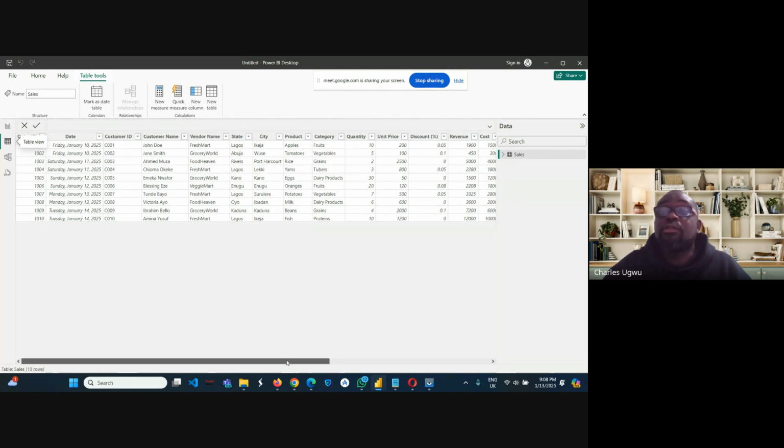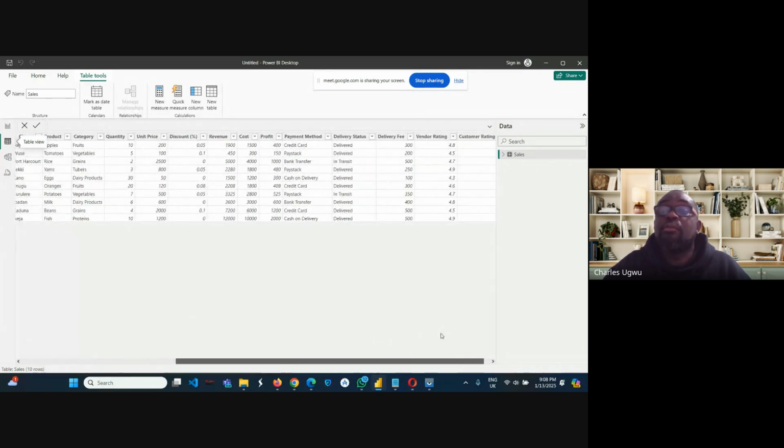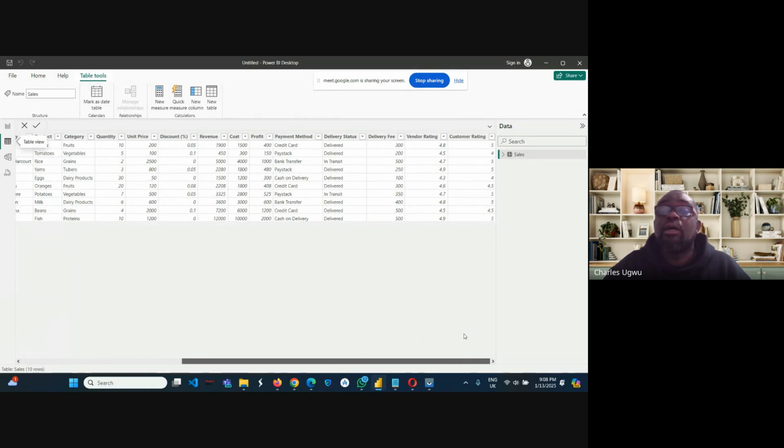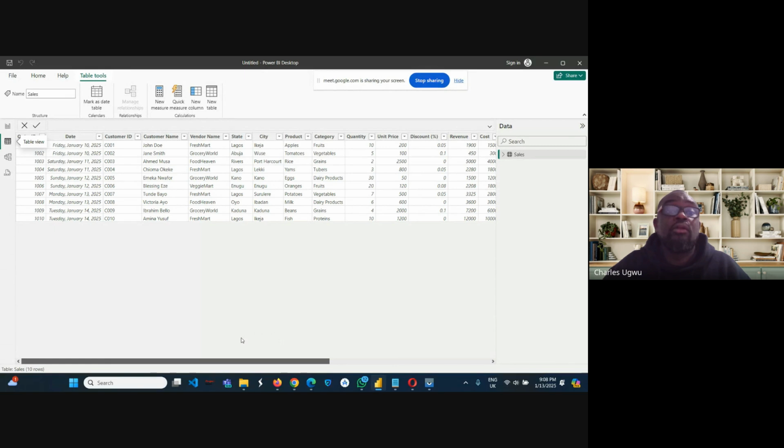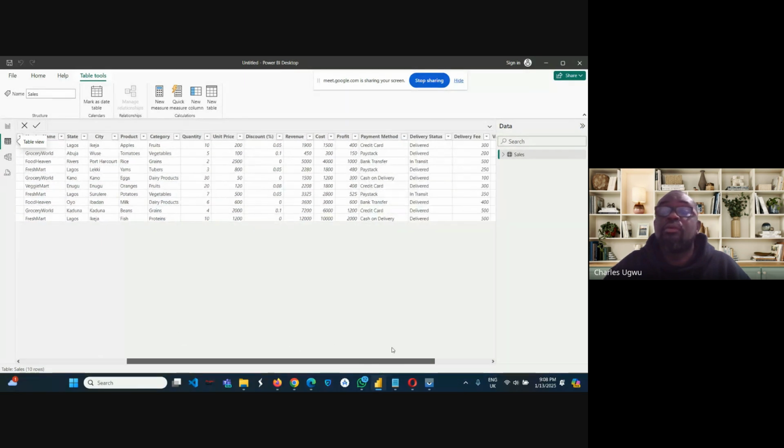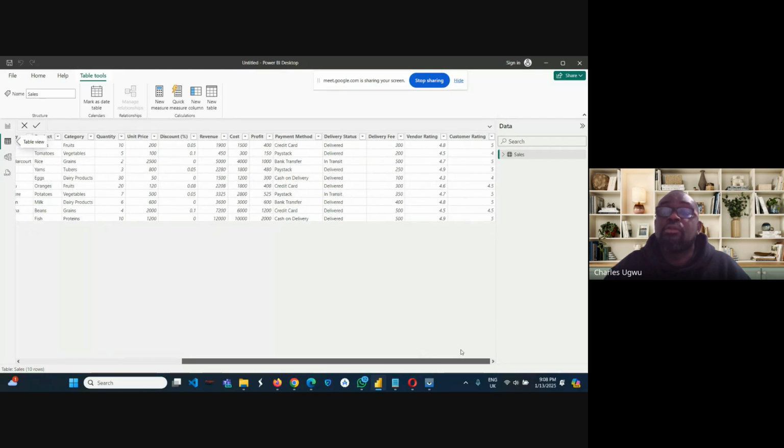This is a very long table with a lot of columns, up to 10 columns. But here you can see we don't have net revenue, and what we plan to do is to add net revenue using a calculated column.